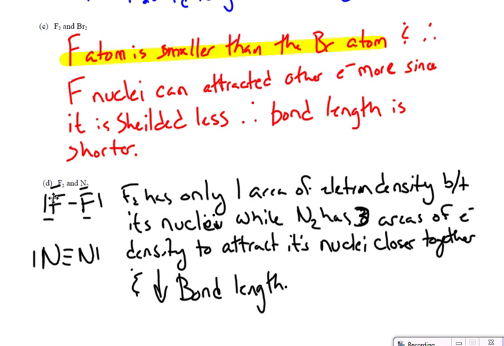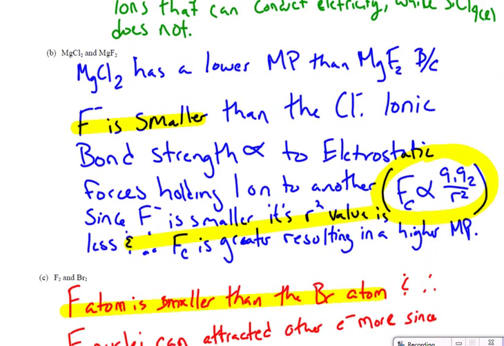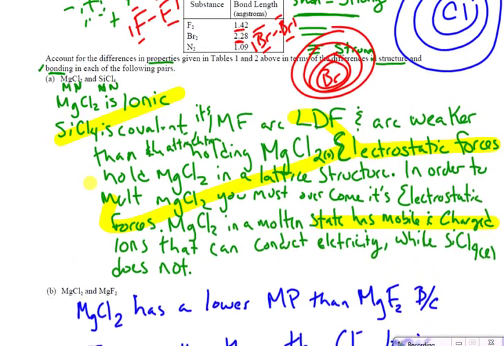All right, this last question was worth a possible 2 points. One of those points was simply for pointing out that one is single bound and one is triple bound. And the last point was for pointing out that single bonds are longer than triple bonds. In fact, you really didn't even have to go into areas of electron density. You just had to say longer, shorter, done. So that is the total 8 points possible for this question. 2 plus 1 is 3, plus 2 is 5, plus 3 is 8.